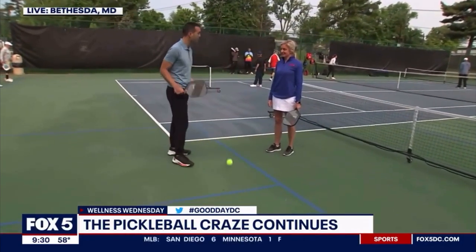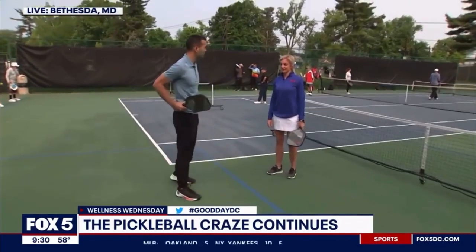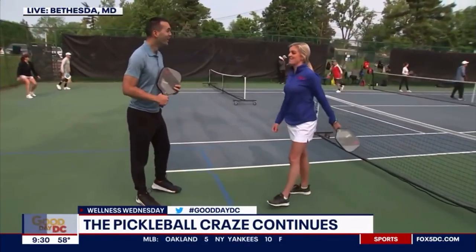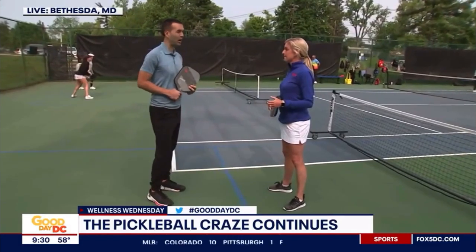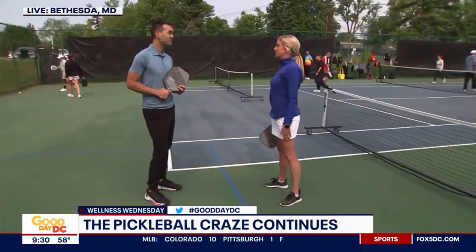So when you drop the ball, old adage, bend with the knees, bend with the hips, keep that core tight. I'm definitely a sucker for that. So yeah, good to know. Any other common injuries? Yeah, those are really the big ones. Those are the predominant ones, but Achilles tendon is a common one we see as well. Make sure you stretch before. Which brings me to, what are some stretches we can do to warm up?